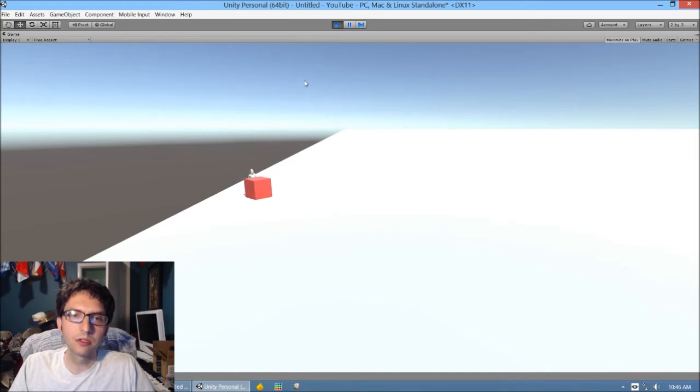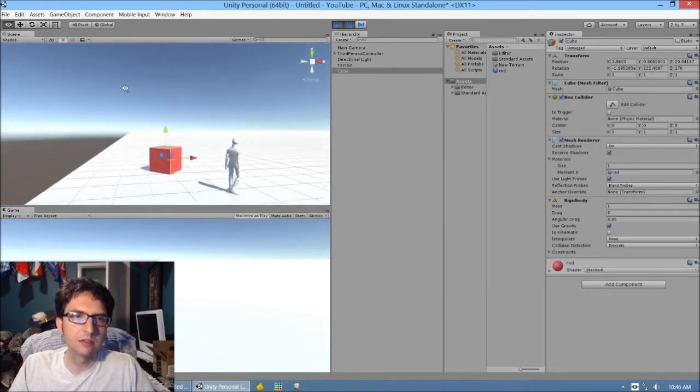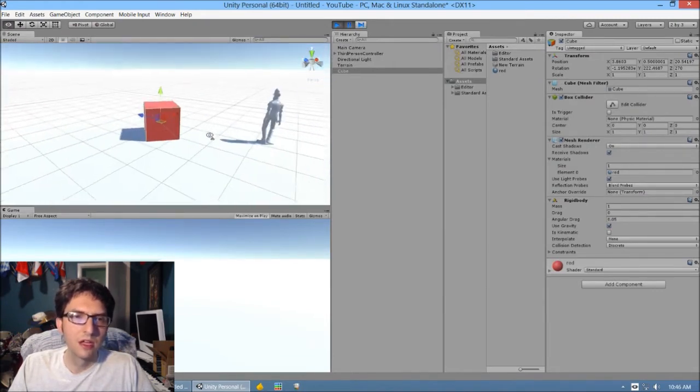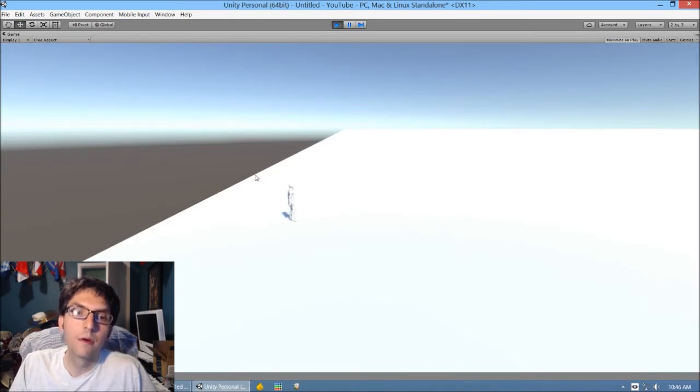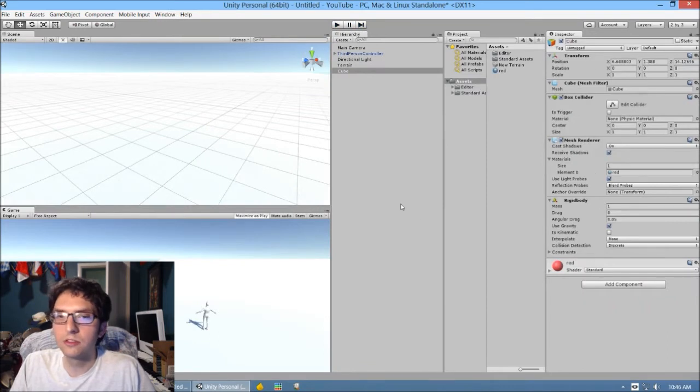So if I go and pause my game, and let me sneak over in the scene view. So my game is paused, I can sneak over to the scene view. If I disable this box collider and then unpause my game, the cube itself is going to fall right through the world because it no longer thinks that it takes up space. But because it has the rigid body, it still knows that it's prone to gravity because it has a mass and it has use gravity set as a Boolean value.